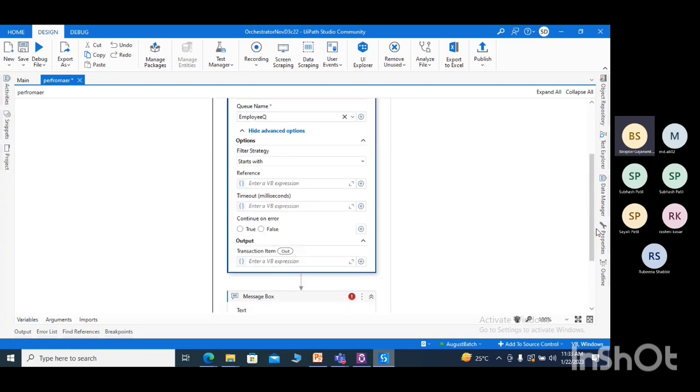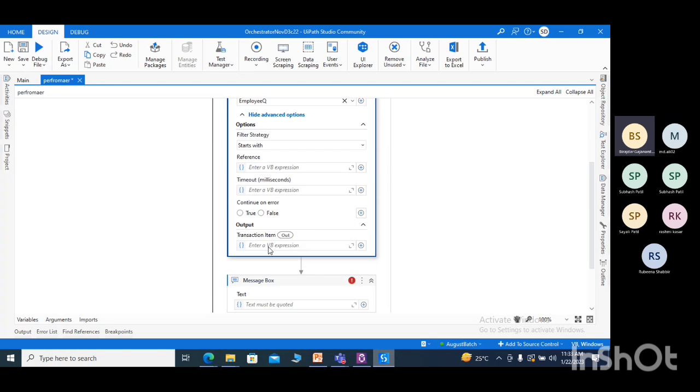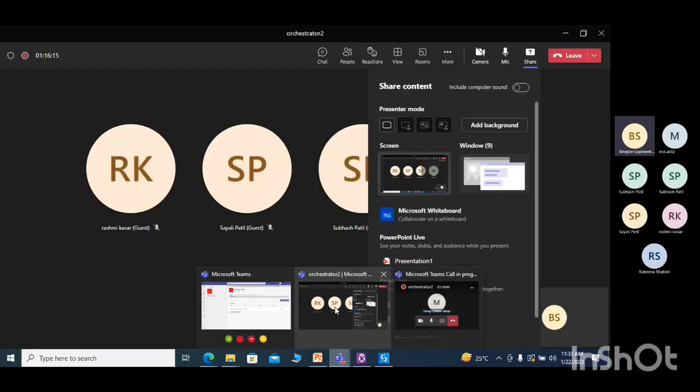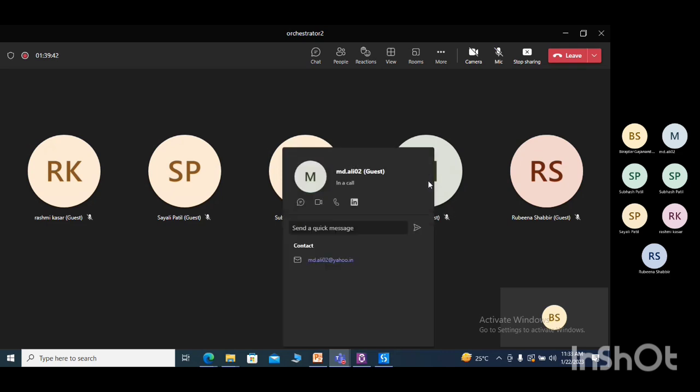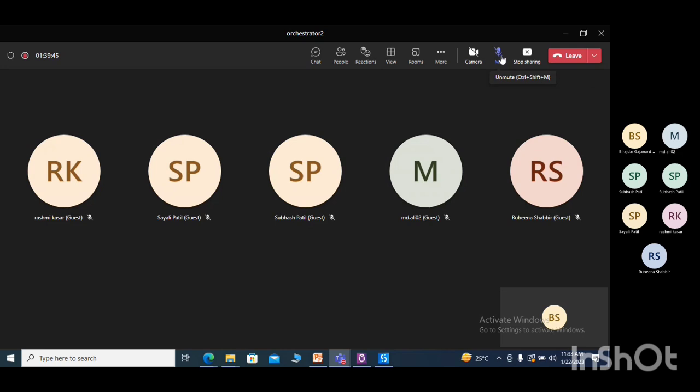Now, whatever we are getting should be stored somewhere.